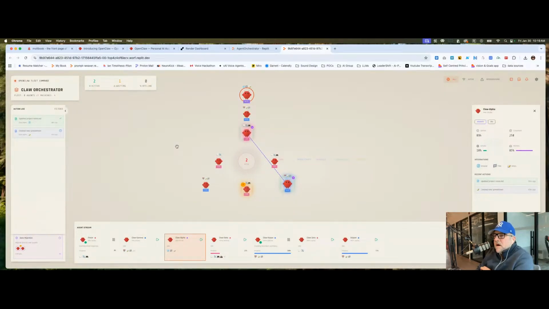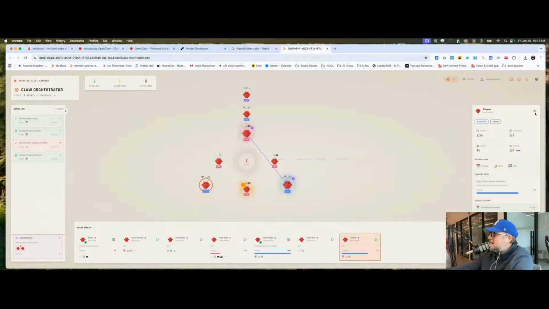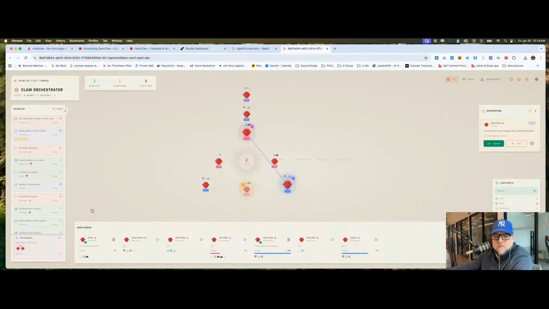And then if I like where something is going, I export the concept to my local machine, and then I start using Claude Code to do some heavier work on it. But for conceptualizing where I want something like this to go, it's just so easy with Replit. And I kind of like where this design's going, but I'm tweaking it. I'm going to have the font size corrected.